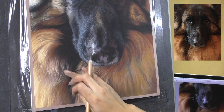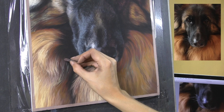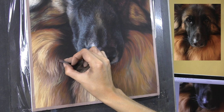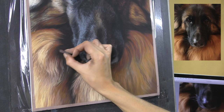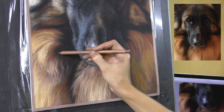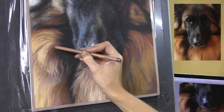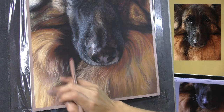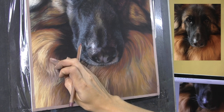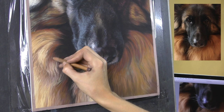So we're getting close to the end now. I hope that you've enjoyed this and that you've found it helpful. Maybe next time you've got a similar challenge, some of these tips will hopefully help. My main tip is just to have lots and lots of patience. Take your time. Really study the photo reference that you're working from. But mainly, just take your time. And enjoy the process. Don't freak out when you're in those early stages and it looks a bit ugly. Even in those middle stages, it can look a bit ugly. You just gotta trust that with this type of medium you build up gradually, and the end effect will all come together.